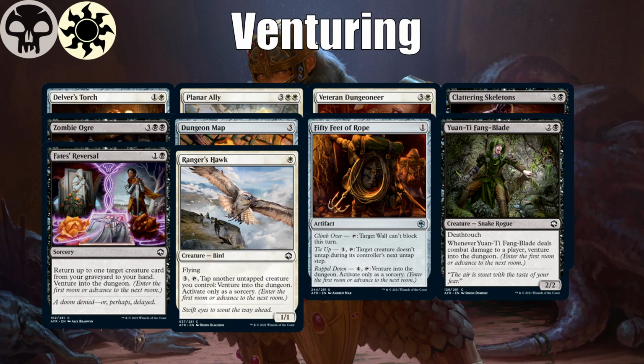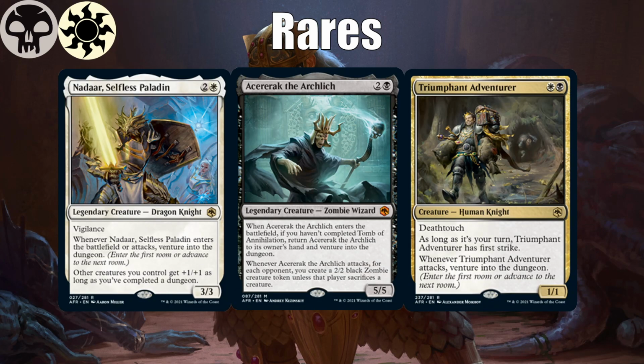Alright, so the rares for this color pair include Nadaar, Selfless Paladin, a creature who likes it when dungeons are completed because he gives you an Anthem effect for your whole board, and he's also really efficient, and when he attacks or enters the battlefield, you get to venture, so he can venture quickly.